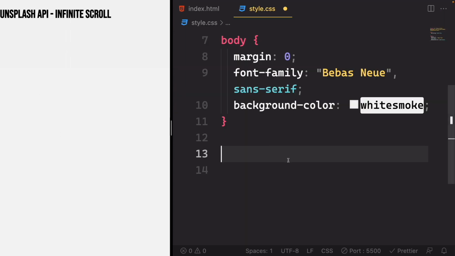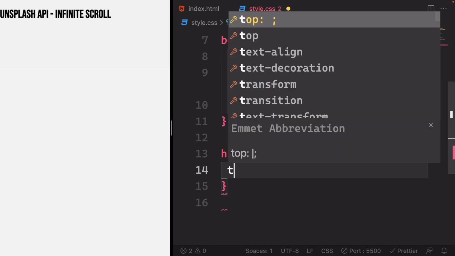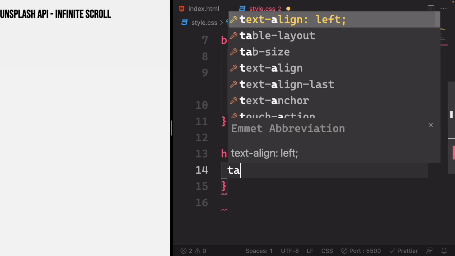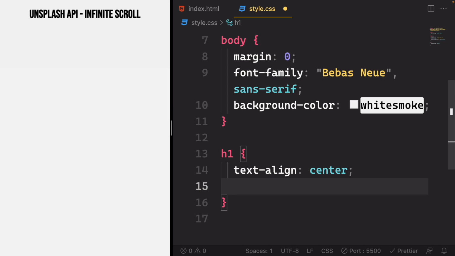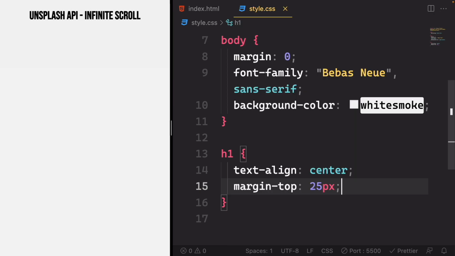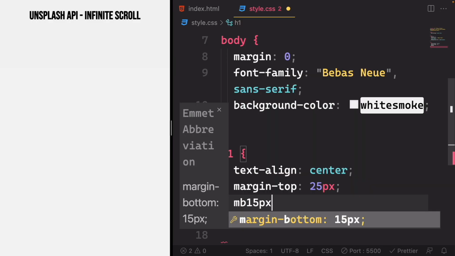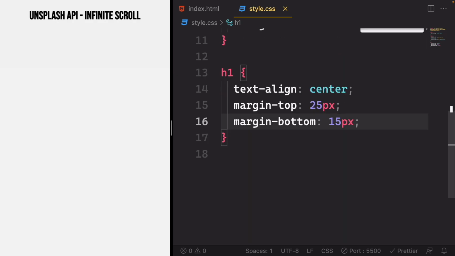First things first, we're going to target the h1 tag in our CSS code. This is a tag that represents our heading. Let's set our heading using the text-align property. We also give it some space at the top and the bottom, using the margin-top and margin-bottom properties.